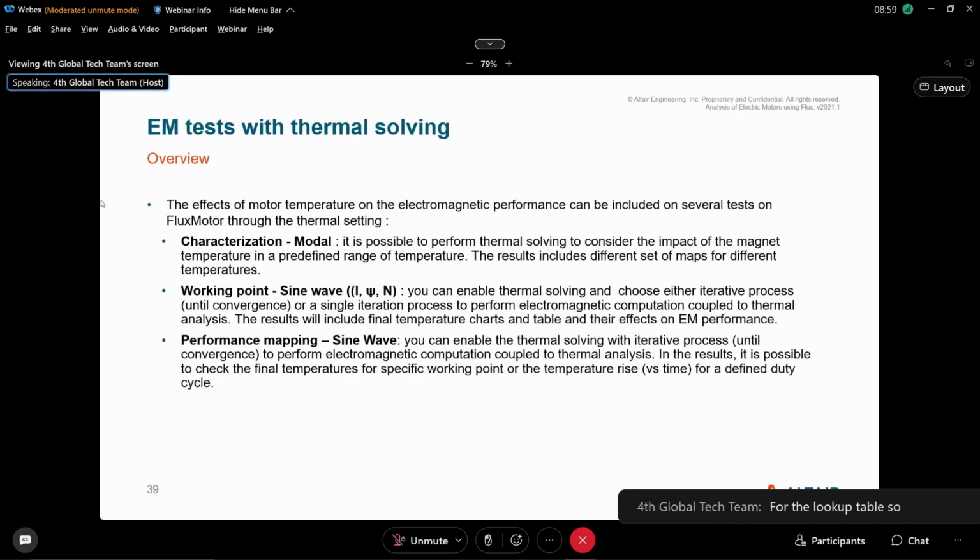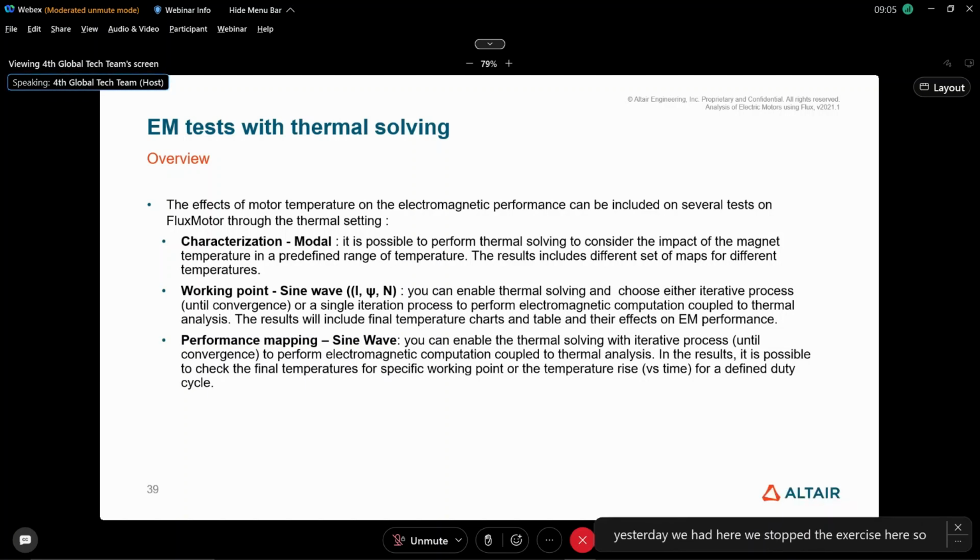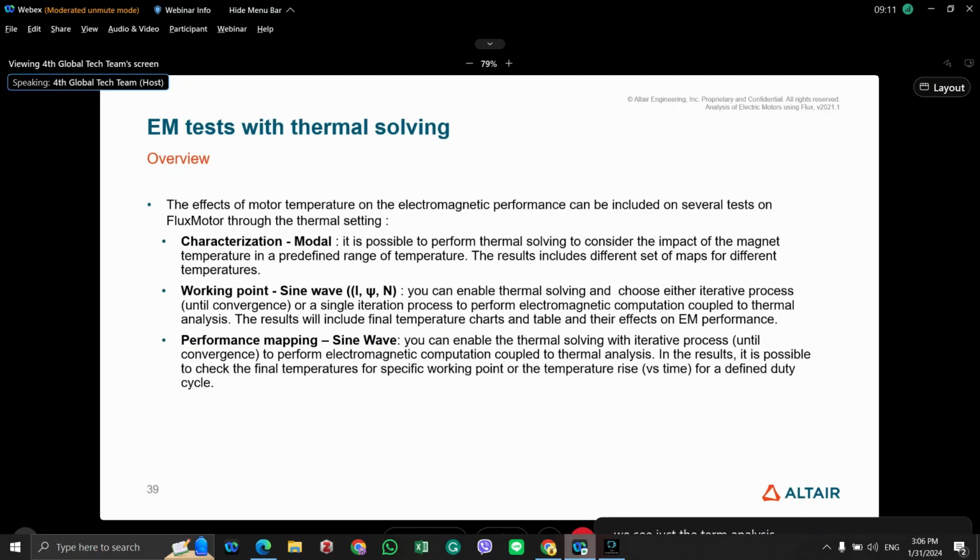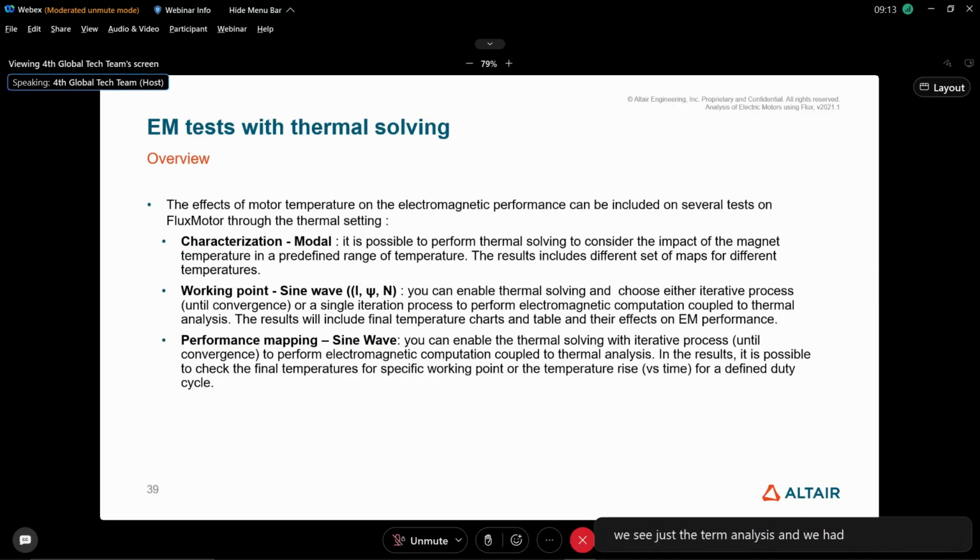So yesterday we stopped the exercise here. We saw just the pure thermal analysis, and we had the electromagnetic analysis. So let me open FluxMotor.